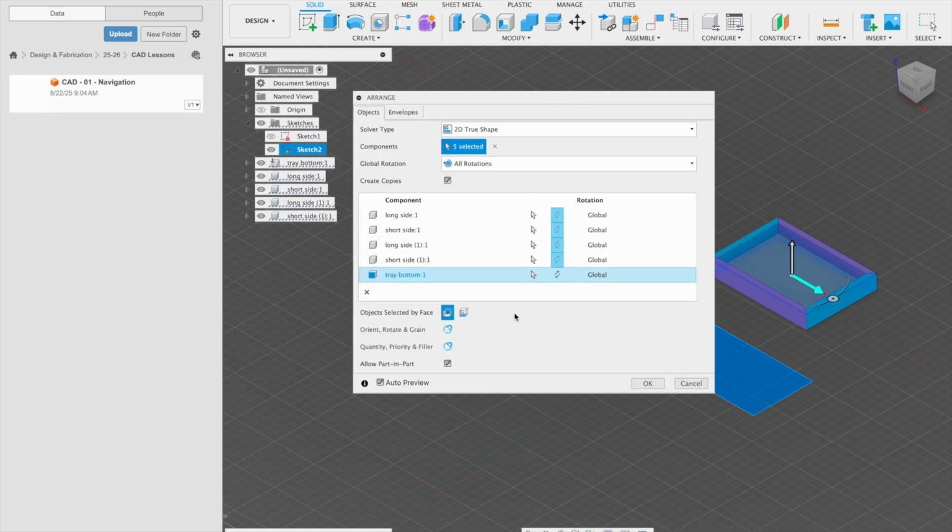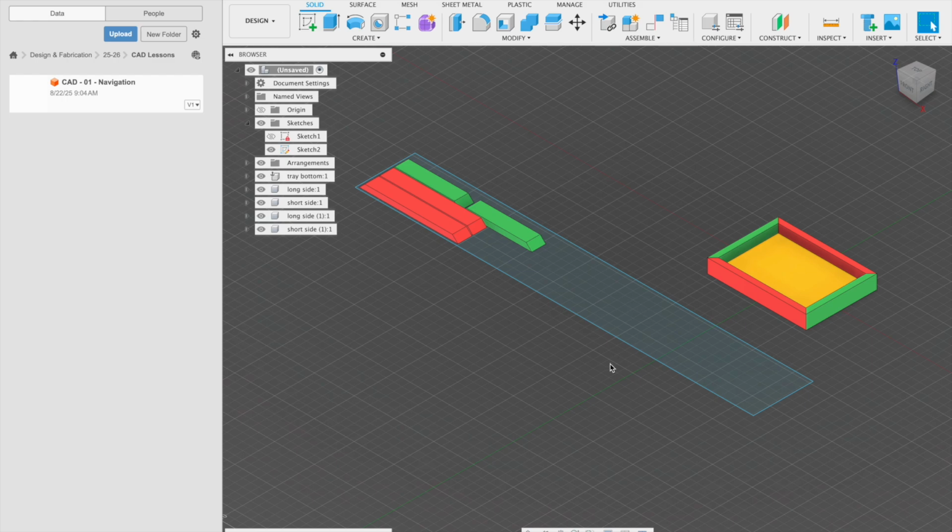All right. When we're looking at this, we have a couple of options. So I'm going to hit OK, and we're just going to look at it, and see if that's really the way that we would lay it out. All right. You can see it didn't get the bottom piece because it doesn't quite fit within our shape here, even though we know that it will. So I'm going to modify our envelope a little bit.